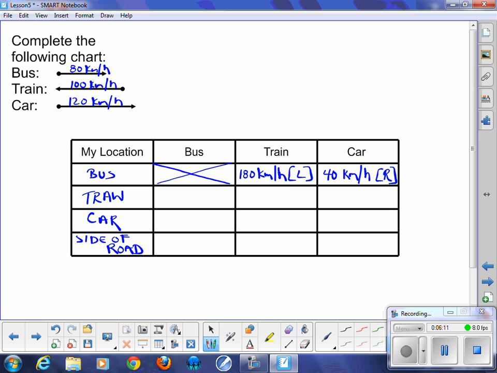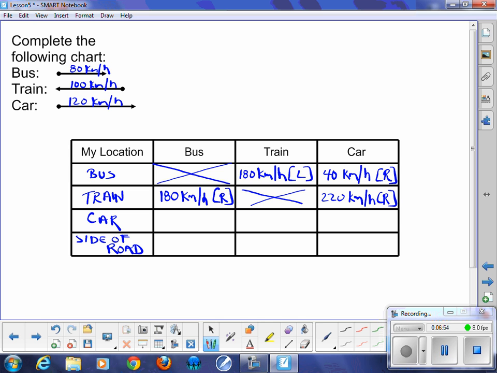Second line here, let's pretend we're in the train now. So the train, if you look at the bus, it looks very, very similar. You're at the front of the train, you see the bus coming at you. It still looks like you're doing 180 kilometers. The bus is doing 180 kilometers, but now it's going in the direction to the right. So it looks like the bus is hurtling at you at 180 kilometers an hour. Now what happens when the train and car interact? Well, if you're sitting in the front of this train and you see the car coming, your brain tells you that the car is doing 220 kilometers an hour to the right, or that's how you perceive it.